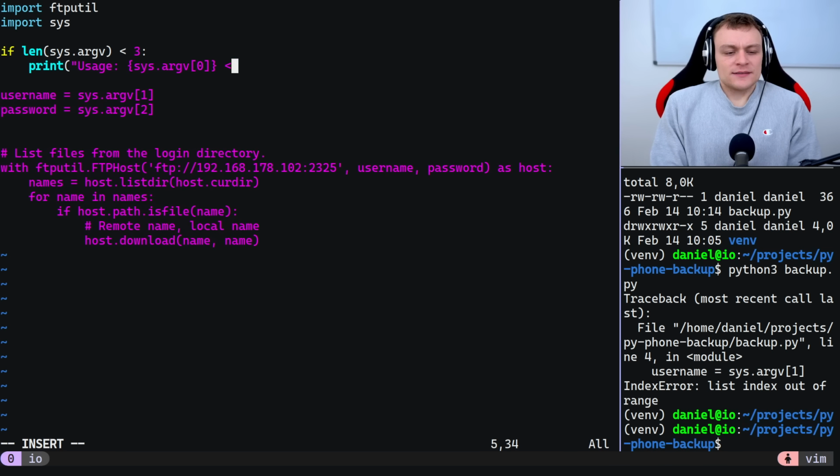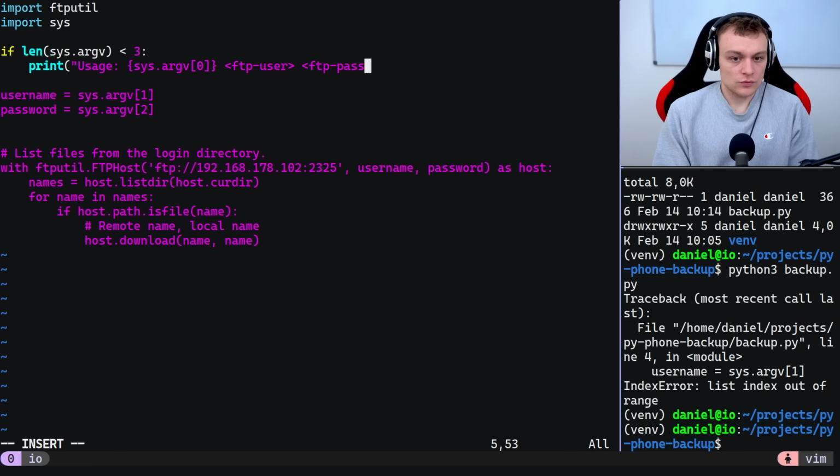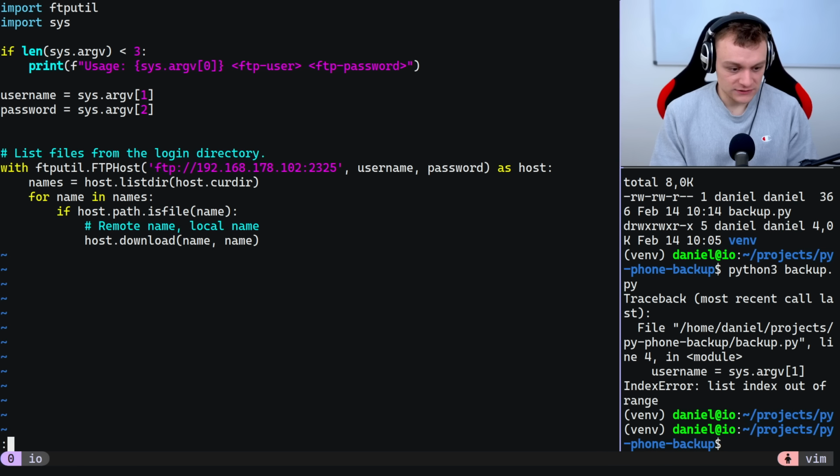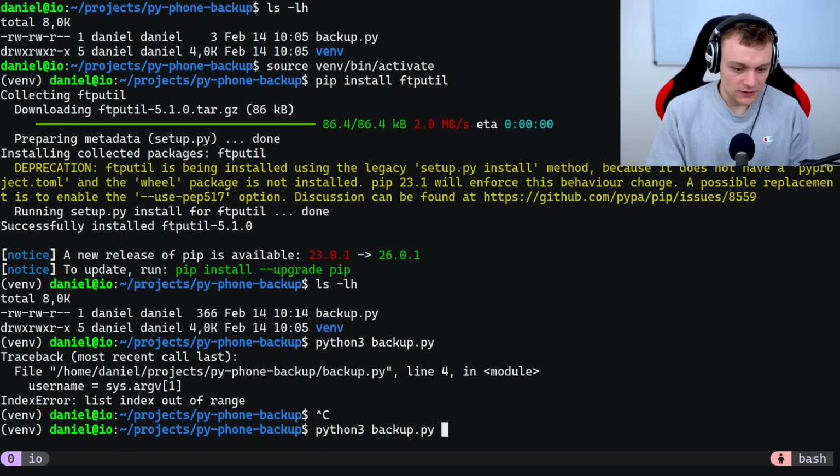And then FTP user and FTP password. Okay, and that could work. Let's just prefix the f. I almost forgot it.